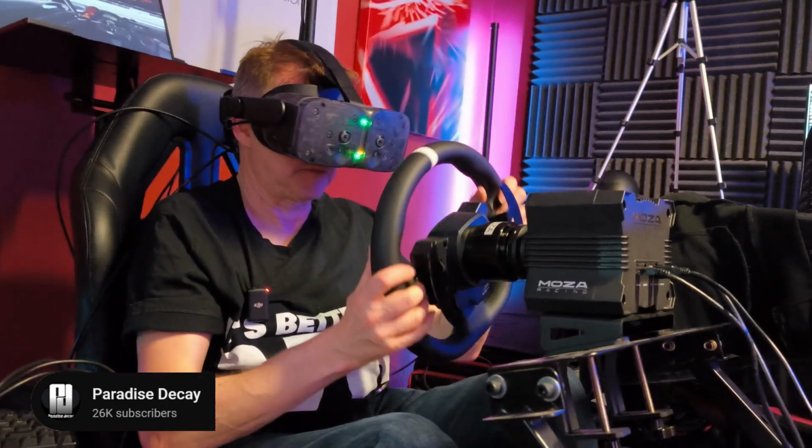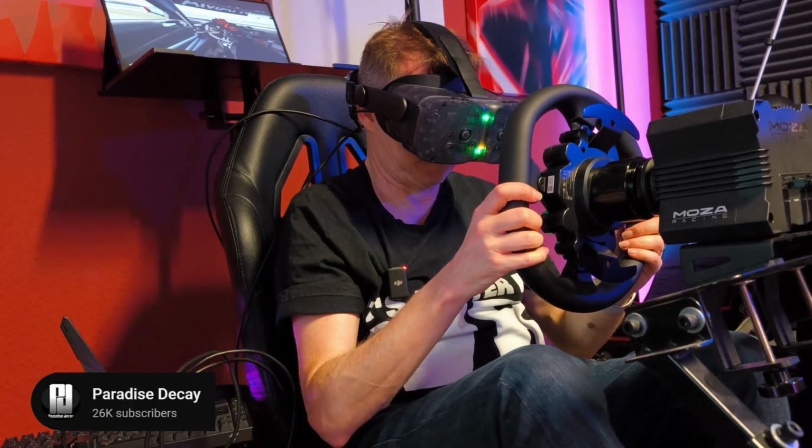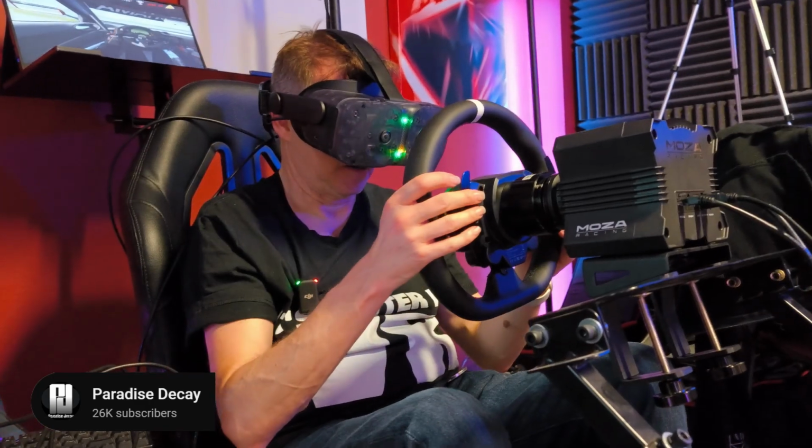I did notice, because like I said, I'm not used to wearing my glasses in VR headsets, and it might be because I can see things closer, I did see a slight screen door effect in very, very bright areas, but it was only for a few seconds when I looked at bright areas. But overall, impressed. It felt a bit warm for me, but then the headset's been on all day, and it's really, really warm in here. But I did notice the heat after a while. But you've got fans in there, so that would help with the heat.